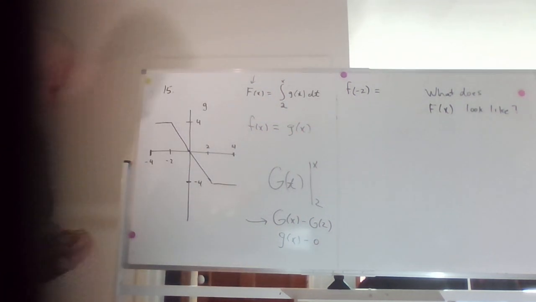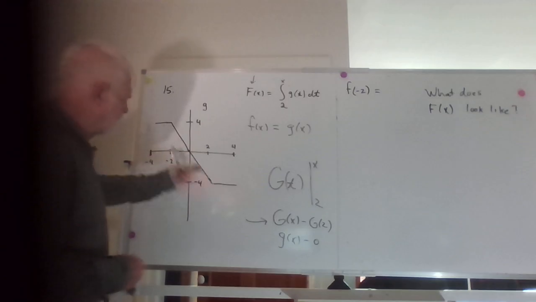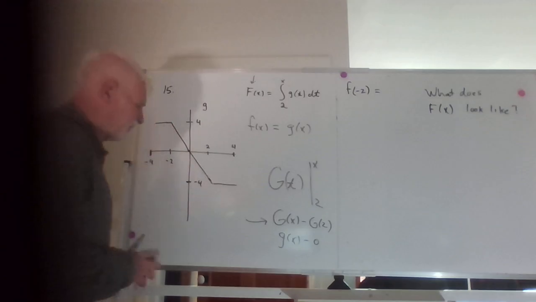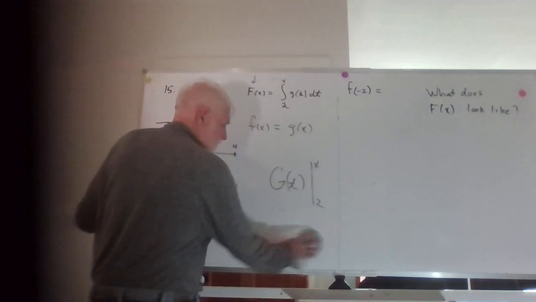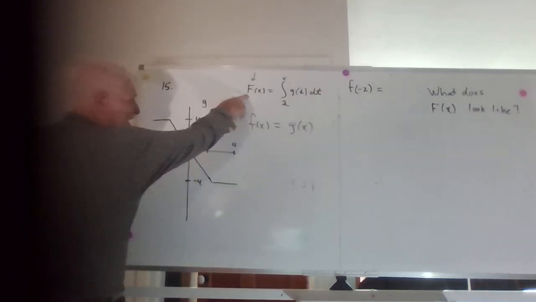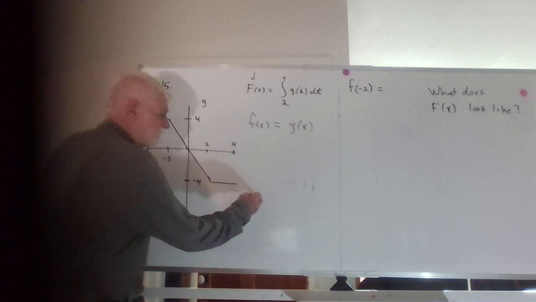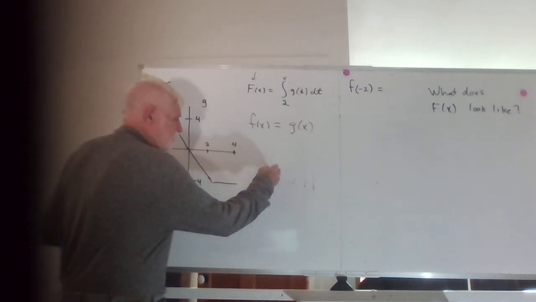Okay, now try to draw the sketch. What might it look like? And maybe you start on the left side and ask yourself, what are these y values telling me? Each y value here is the slope of a tangent to big F. So what's big F doing here? It's going up at 4 to 1. And it does it for 2 units. So let's say we go up at 4 to 1 for 2 units.